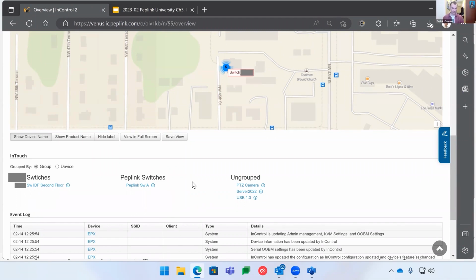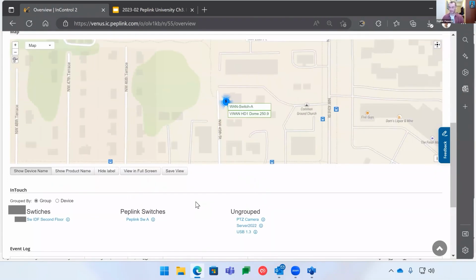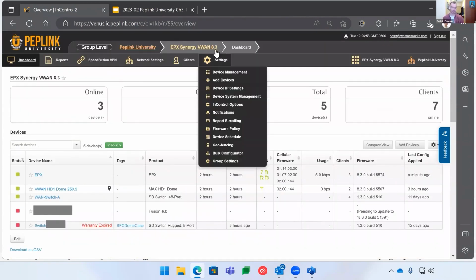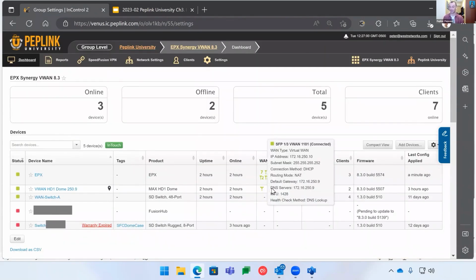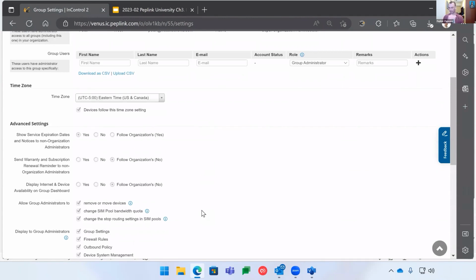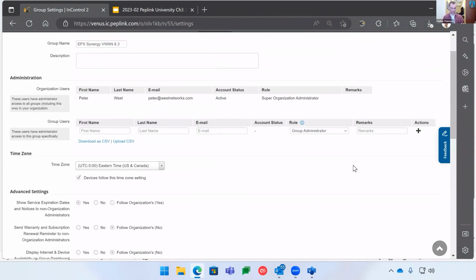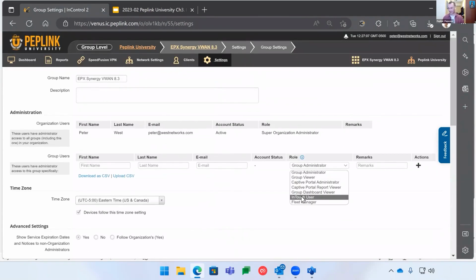Yeah, and I think that's really important because the administrator might not be the one that's actually using this, right? The administrator's setting it up, but it might be some lower level technician that's coming in and logging into the phones or the switches, and organizing it for them is really useful instead of having to have them figure out which Peplink that switch is behind, right? That's not going to be obvious in a lot of cases. And that's a really good point. Under your group settings, you can create a user that only has InTouch right here. You see this InTouch user.